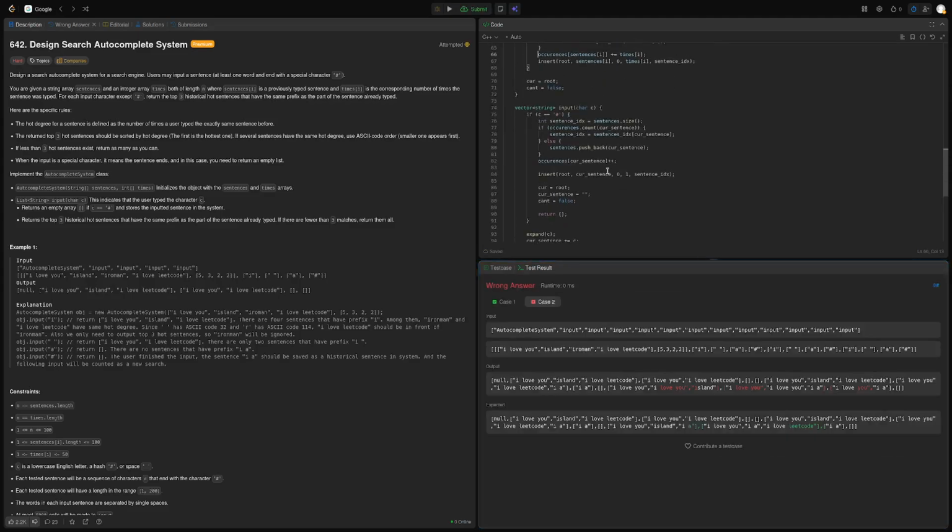Okay, still nothing, but okay, so what we do? Okay, so well, we insert into root the current sentence from index 0, and what sentence index? What's that?